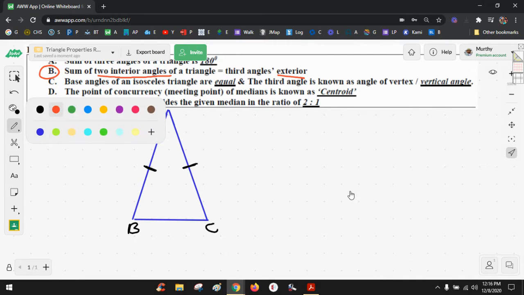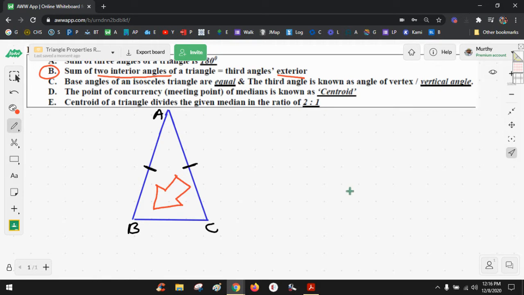And an important thing is the angles opposite to equal sides. I know that AB equals AC. Therefore, the angles opposite to these sides will be equal. So this angle, please see that I am taking double strokes here. We call them base angles. These are equal in measure. These are equal in measure. You see that if sides are equal, then angles opposite to these sides are equal.